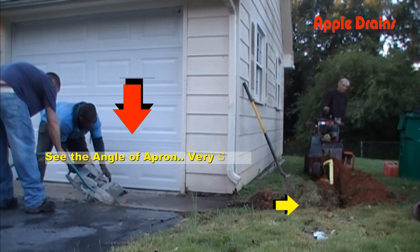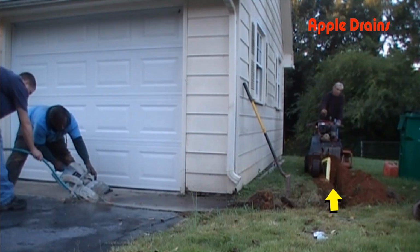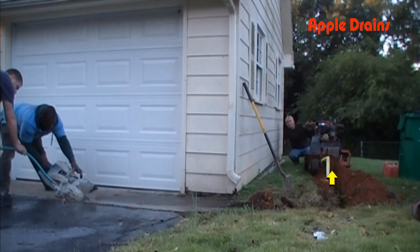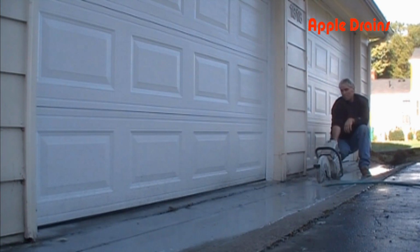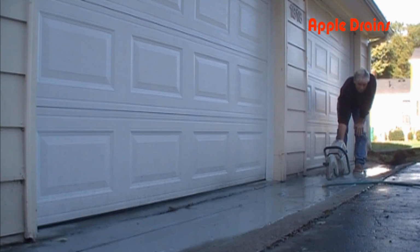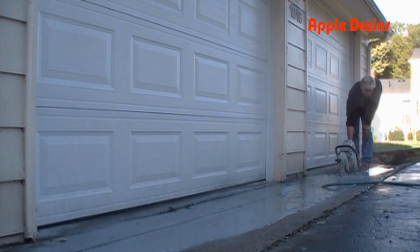You can also see we're trenching the discharge line at the same time. This is where the channel drain will exit, and we'll pick up the downspouts on that side of the garage and continue on to the back of the house. More cutting of the concrete, and again, this is speeded up dramatically. It takes about an hour and a half to cut across a two-car garage 2 times before we begin to remove the concrete.